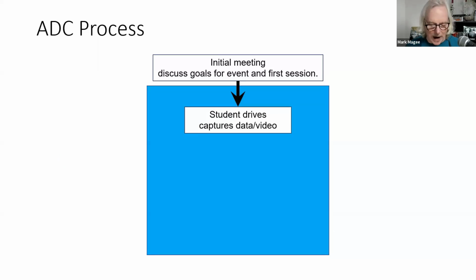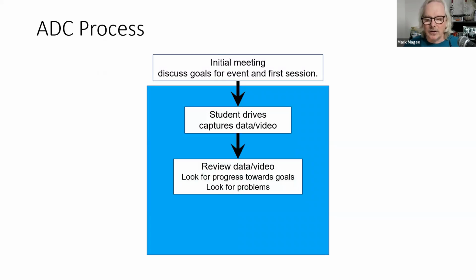Then you'll go out and drive. We capture both data and video. We provide the data units, although many people bring their own data unit. They may have a dash that's wired into the car. They may have the audio and video synchronized, or the audio and the data, or the video and the data synchronized. There are many different systems. We have really low cost sports cameras that are not synchronized with the data, unfortunately.